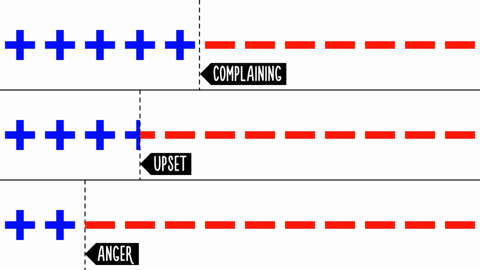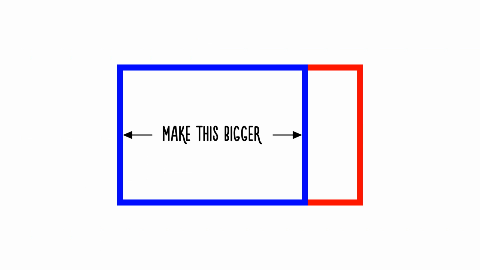And here's the kicker, and this is a big one. When your negativity lens grows in size because of your negative words, thoughts, and emotions, you start seeing more things to complain about, which makes your negativity lens even bigger than it was before. And it's a vicious cycle that will continue to get worse and worse until you take control of what you're doing. Now, to be happy, your goal is to make your positivity lens as big as it can be.